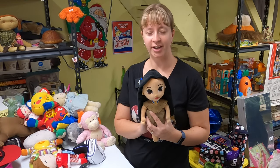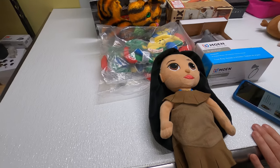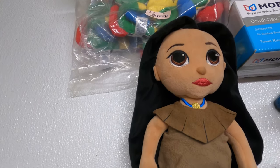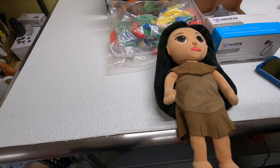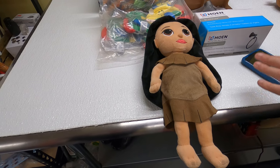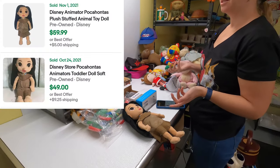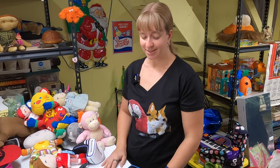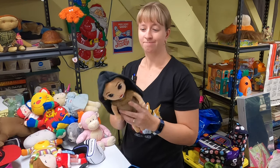This is a Disney Store Pocahontas plush — I almost didn't get it because I couldn't find it when comping. The ones I was finding had a belt with the dress, not this exact one. I think I got it for 50 cents or a dollar, so I figured I'd just get it and look more into it later. Turns out it's the Disney Store Pocahontas Animators collection — sold comps at $49 and $59. I'm glad I picked that up.